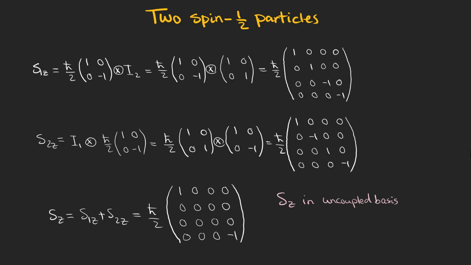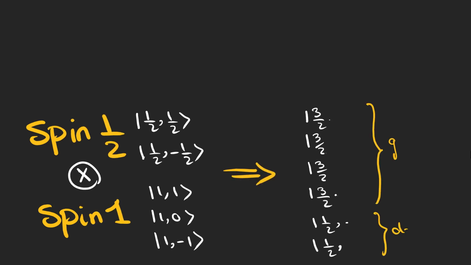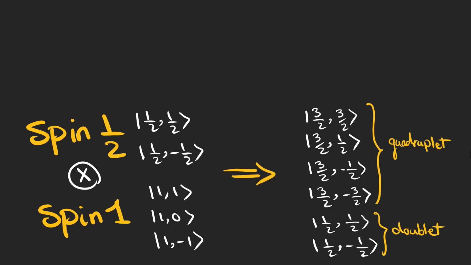They both give two 4x4 matrices that we use for addition of two angular momenta. So by simply adding these two 4x4 matrices, we can find a matrix representation of total angular momentum in the uncoupled state. Again, by using the unitary transformation matrix we derived, we can move to the coupled basis. In the next video, I'm going to do the same thing for a spin half and a spin 1 particle.